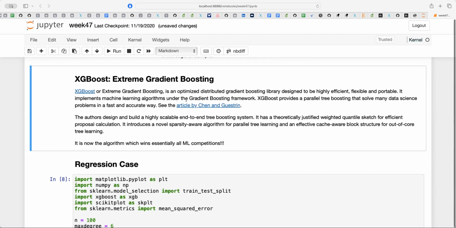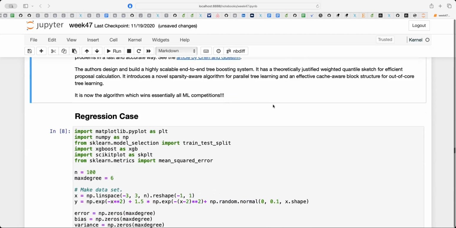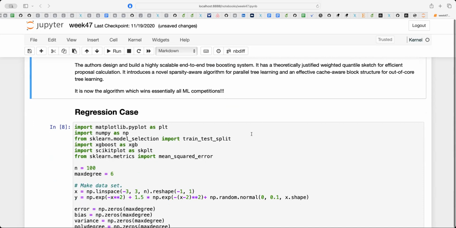It implements machine learning algorithms under the gradient boosting framework, and it provides a parallel tree boosting that solves many data science problems in a fast and accurate way. This is a library, and you would actually have to download this library to your laptops. It doesn't follow scikit-learn. It's an independent library, but it meshes well with scikit-learn. So you can use all the functionality in scikit-learn.